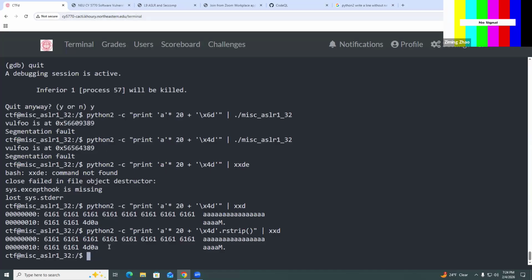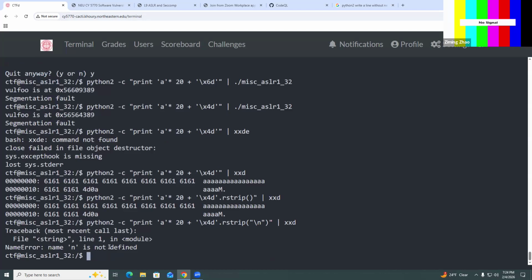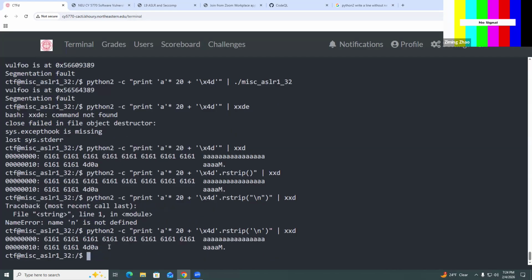Does that really strip the newline? Or maybe you have to specify inside the parentheses. Strip. Should be C. Still there. Yeah, well, let's revisit this later.